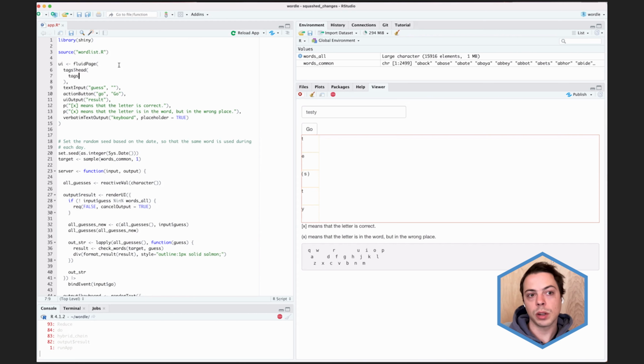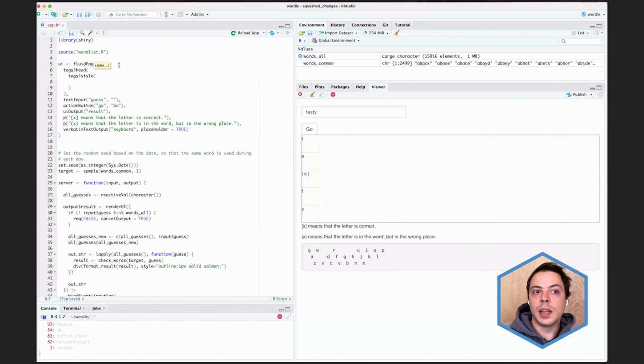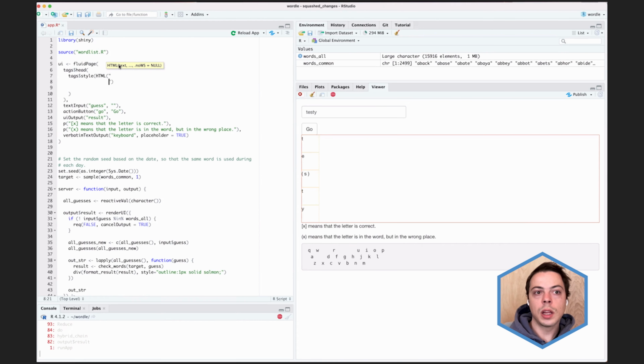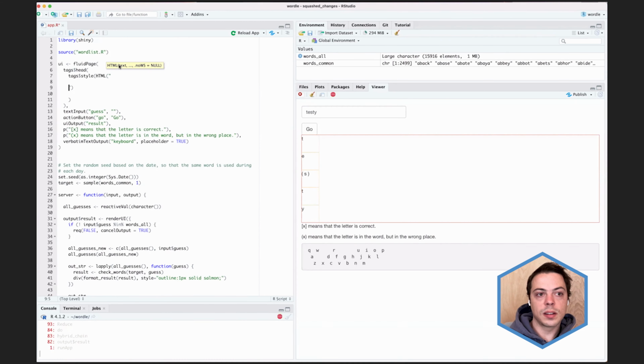Just know that you have to put your style. So you could do tags$style within that. And then from there, there's one more thing that you have to remember, and this bites me every time I do this, is that you have to wrap this, because we're going to write it in text inline, in this HTML function, and that just allows us to use characters that CSS likes, such as the less than or greater than signs, which would by default get translated into weird Unicode character things, but CSS actually wants them.